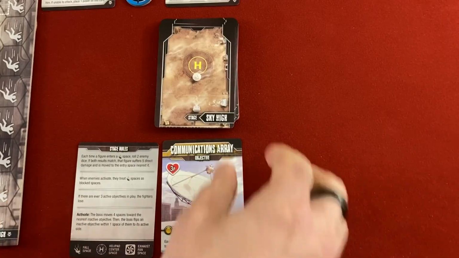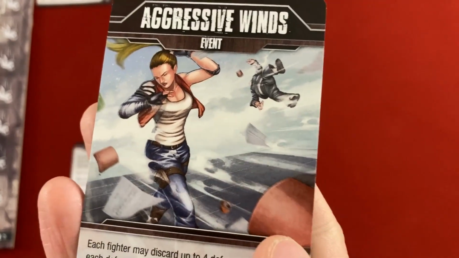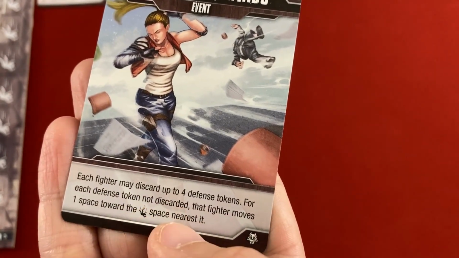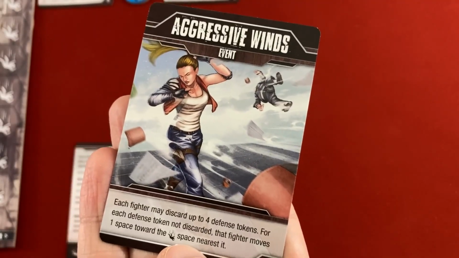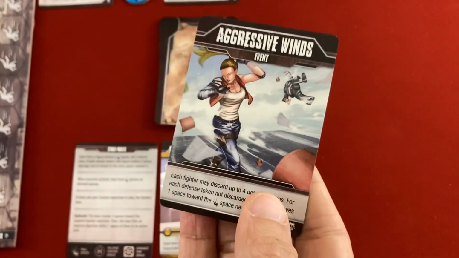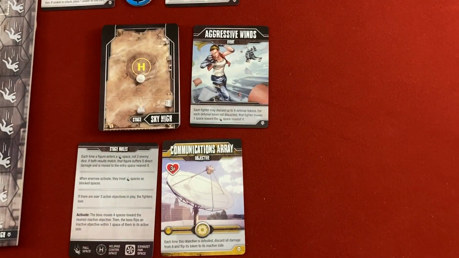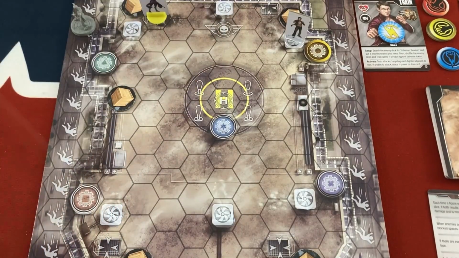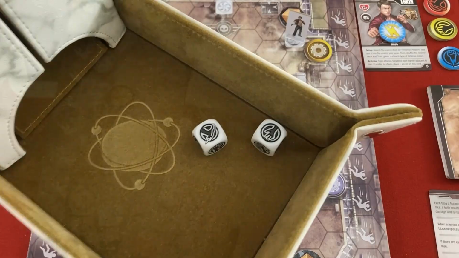And then after I've activated everything, I draw 1 new stage card. Most of these are going to be one-off effects. Aggressive wins. Each fighter may discard up to 4 defense tokens. For each token not discarded, that fighter moves 1 space towards the... Oh, God. So I'm going to go all the way right to the edge and hopefully not die. And that's only fighters, so it does not affect enemies. Yep, so 1, 2, 3, 4. And let's hope I don't take 5 automatic damage, because that'd be pretty bad. No, I'm okay. All right, and that is the end.